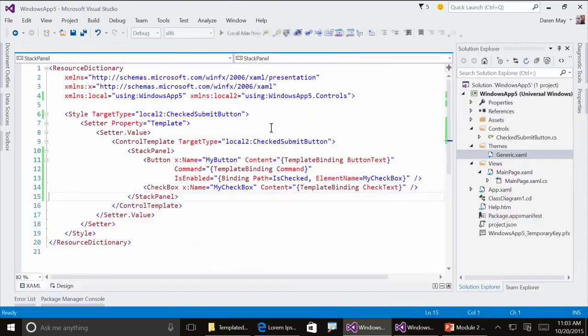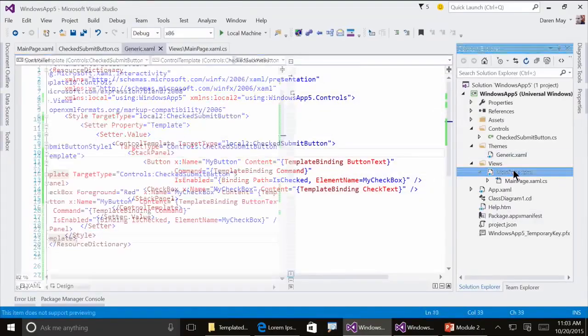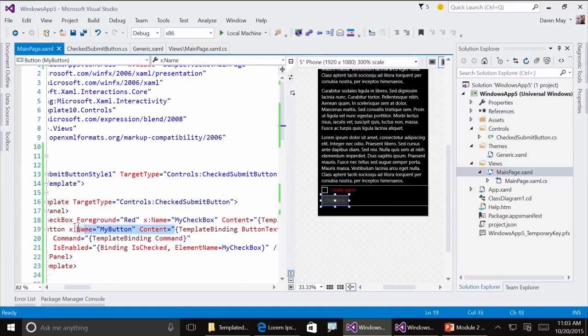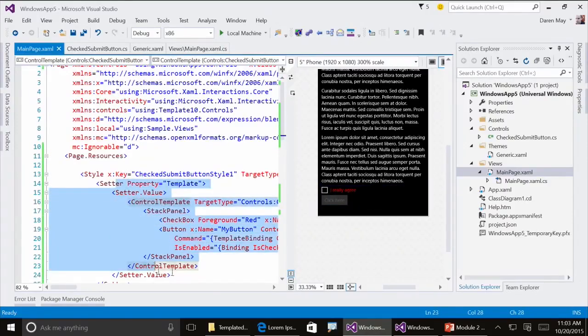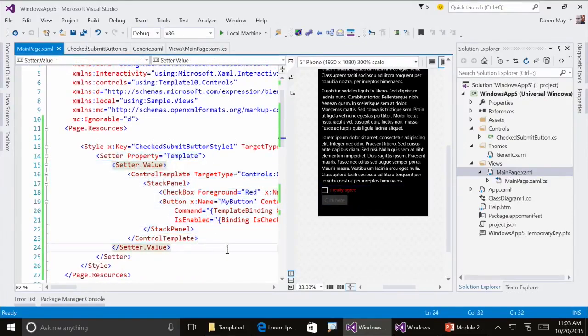So that's a little caveat and a warning, but it's a cool thing too to be able to go in and say, I wonder how it's all put together. It's all put together because I can copy it. Yeah, and to the point you made earlier on, this is a great way to learn how to build advanced controls, is to look at the existing templates, look at the existing styles, go into generic.xaml and so forth. Yeah, so there it is.